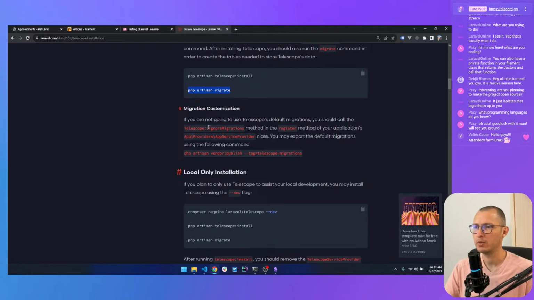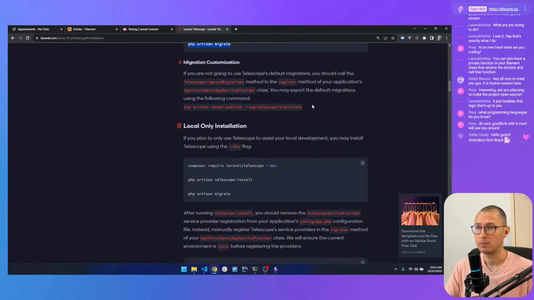So, migration customization. If you're not going to use Telescope's default migration, you should call Telescope::ignoreMigrations. No, I'm actually going to use that. Or we can publish the migrations. No, not really, although I do want to see what migrations are there.